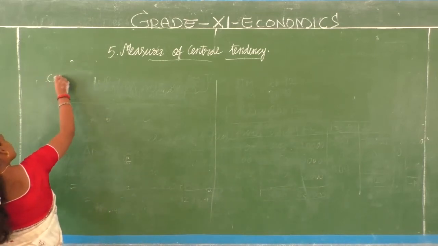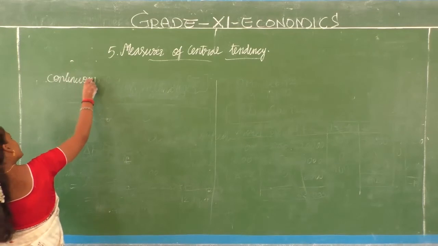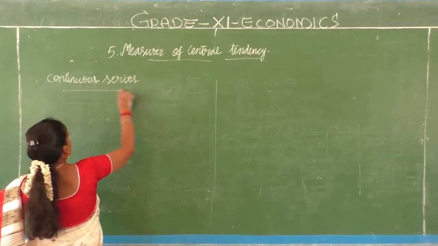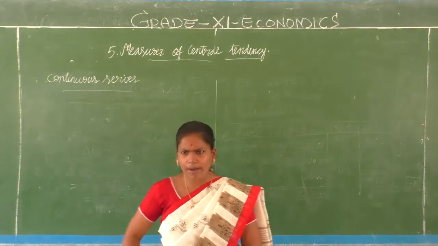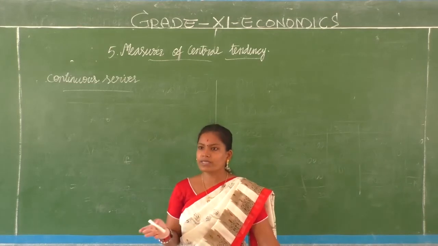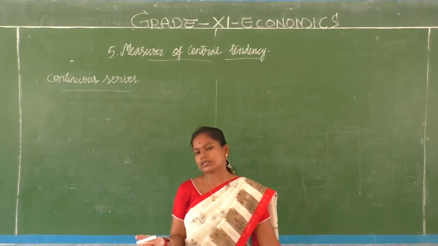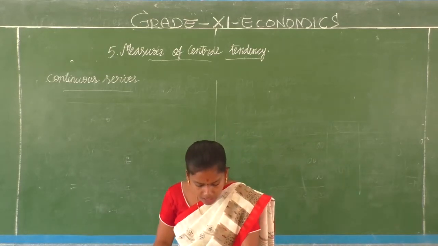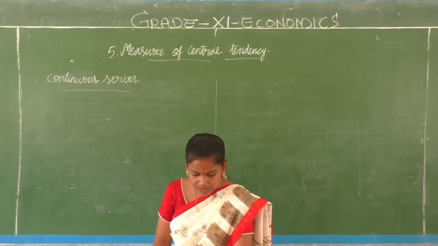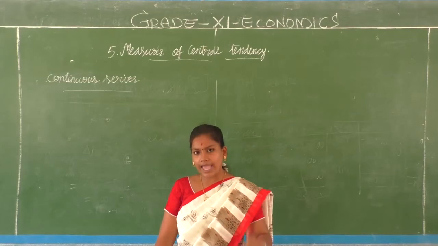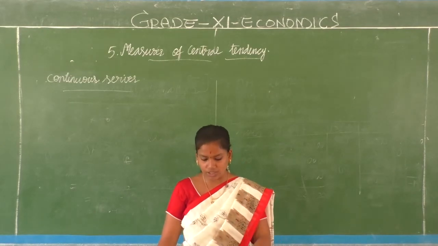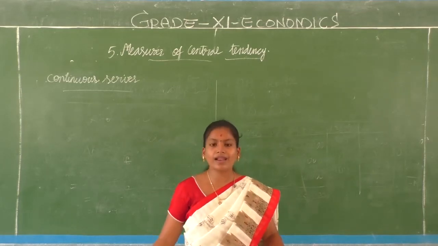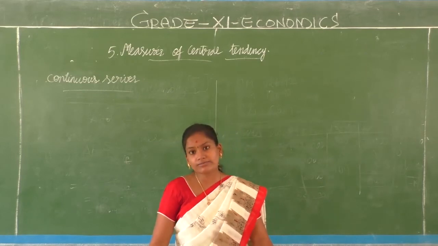Okay? So here even we have the inclusive series and the exclusive class intervals. Do you remember when you have 0 to 10? Inclusive means you include either the upper class limit or the lower class limit. Exclusive means you don't include both the class limits. Right? So both are given, and you are going to have the same method, same formula, same application here also. Okay? And unequal class interval also is going to be there, and you are going to do the calculations for all these methods in a similar way.